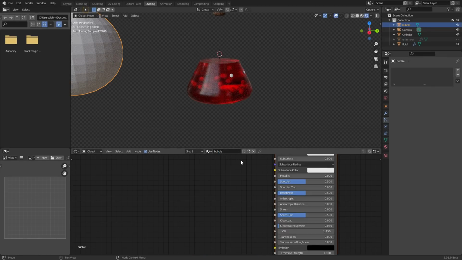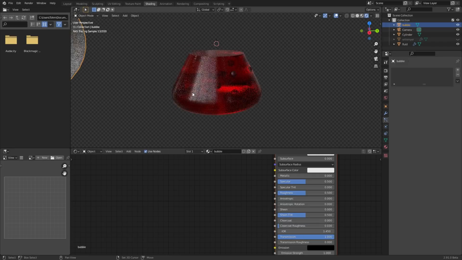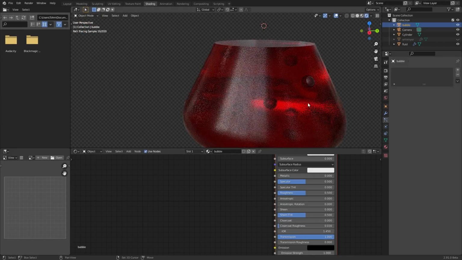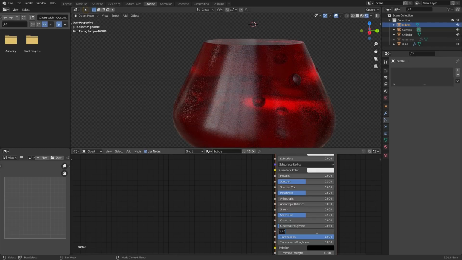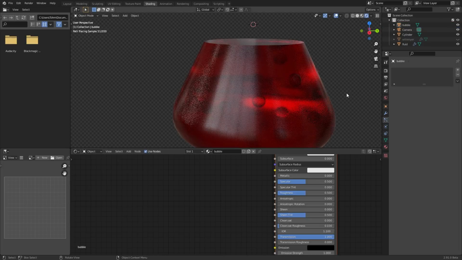Now, if we were going with the physically accurate theme, maybe a quick trick would be transmission. This will make it kind of glassy. And the second thing you want to do is give it an IOR. Now, bubbles are kind of weird where they have this thin film effect. So really, they're supposed to be these solidified things. Maybe we'll skip that part. But it has an IOR of 1 on the inside and then something slightly higher on the outside, where there's actual soap. But 1.1, something close to 1, generally gives you bubbles.